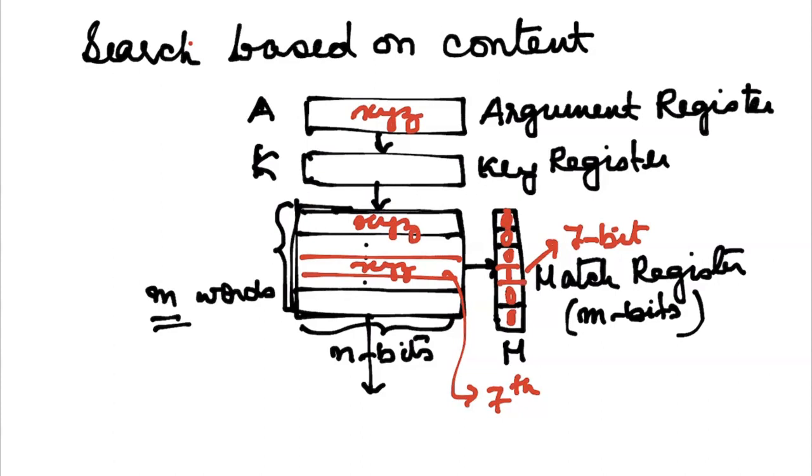So this is basically how the associative memory works. We put the word to be searched in the argument register, and then the associative memory array consists of match logic, which will perform in parallel. It will match each and every word of the associative memory. And if a match has been found, then the corresponding bit of the match register will be set to 1. So this is the basic block diagram. Again, like I said, I will come to the key register a little bit later.